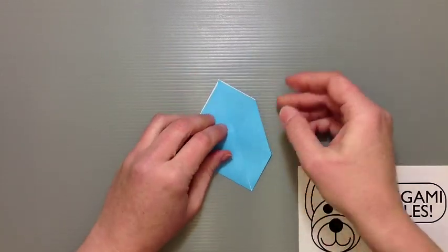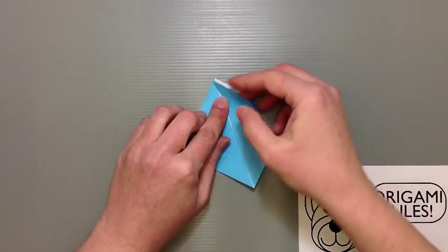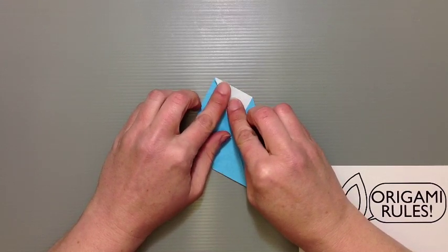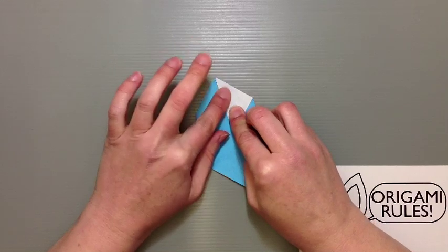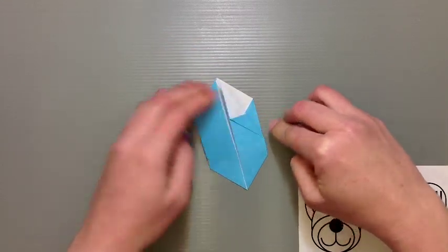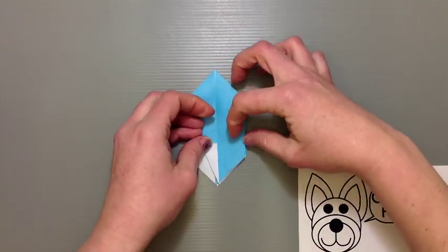Now I want to take each of these sides here, and I'm going to fold this outer edge into the center that I have here, and I'm going to do this for all four sides. You want to try to get this as straight as you can because that's going to give you a nicer beak and wing section. So we get that folded in. Do this side too.